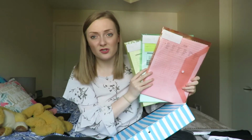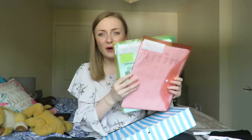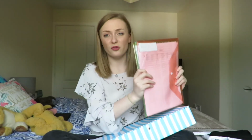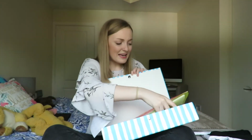Because I was secondary, I sometimes had lesson plans that I'd be printing off, and I'd forget what year it was for and things like that. So actually, what I would recommend buying is these little plasticky wallet type of things. Buying some labels and just having them in different colours, so if you want to store them in your box file, you know where everything is. They're easy to store and you can easily separate things.